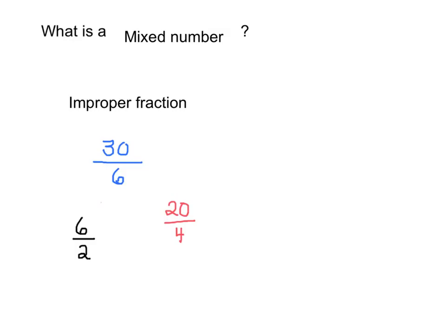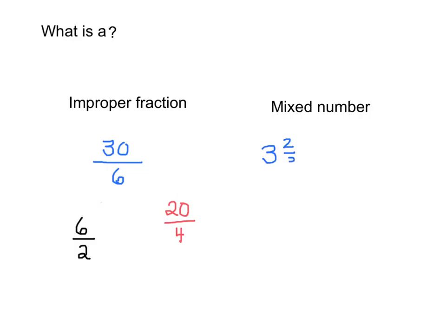Now let's take a look at what is a mixed number. A mixed number is expressed as a whole number value. Here's our whole number, which in this case, I can make it negative. That makes it an integer. So the whole number can be an integer. We'll stick with, for now, a whole number. 6 2/3. This is a mixed number.